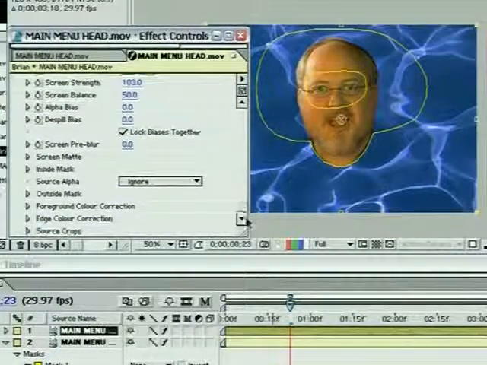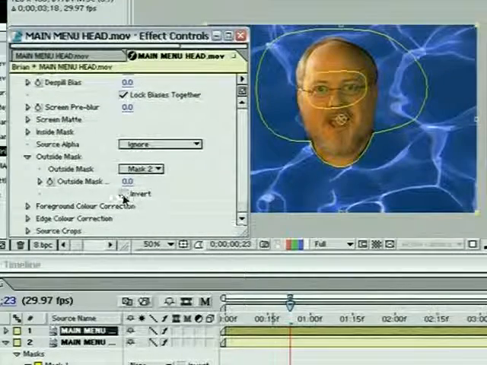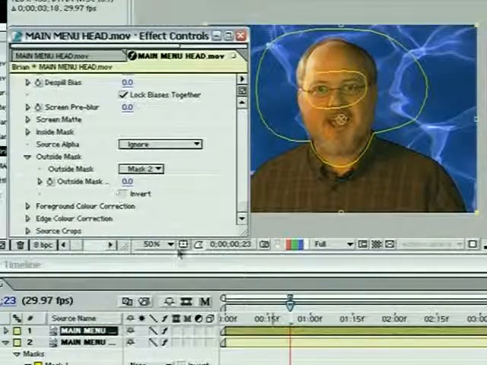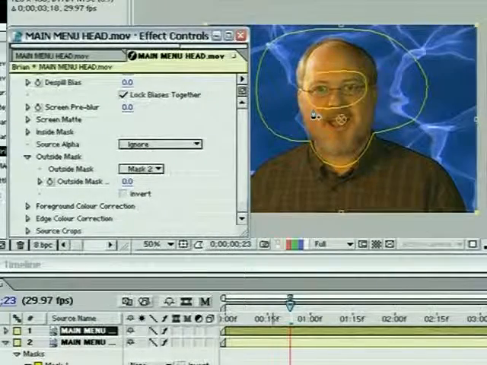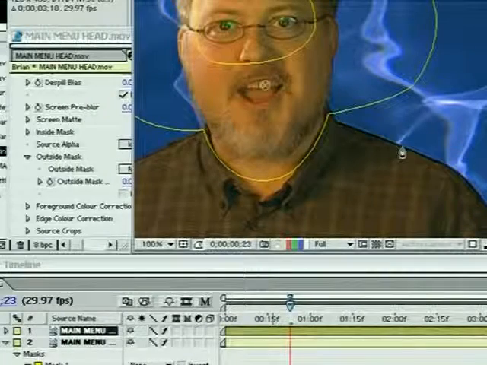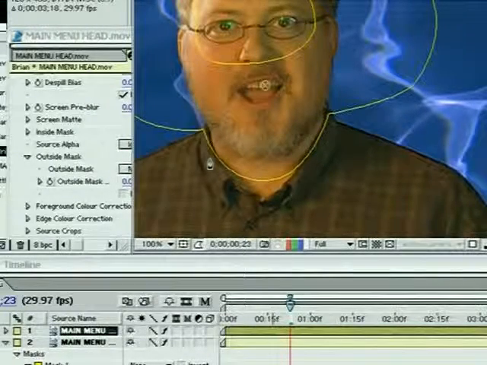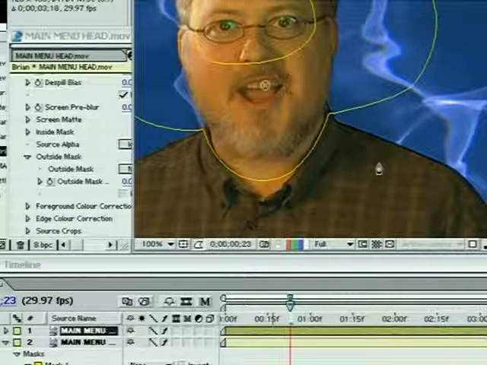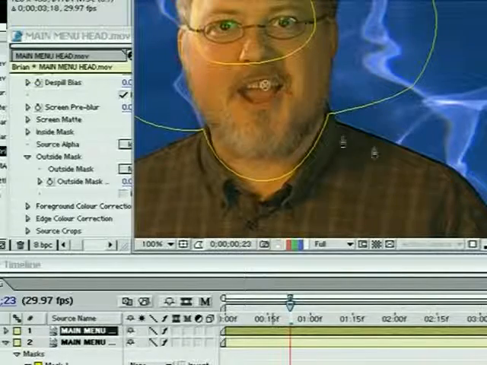I'm going to scroll back down now to our outside mask and turn off the invert button. So that means this copy is now affecting only the bottom portion of our mask, the portion that's not my head, and any adjustments we make now that will hopefully fix this ugly sharpening edge that we see right here will not apply to the nice fuzzy hair that we see up there. So we've effectively isolated these two portions from each other, and now we can apply different effects to the lower portion to clean up this key.